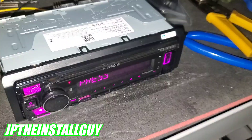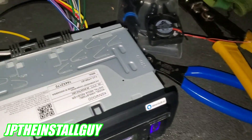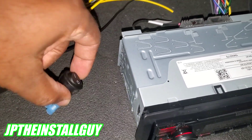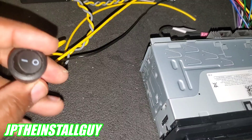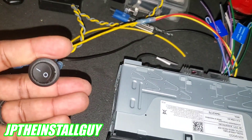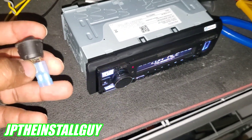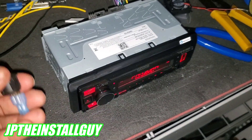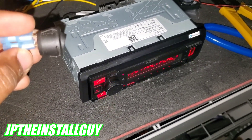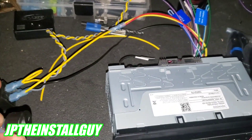If you have a bunch of fans you want to cool down your amplifiers, you can do this exact same way. I'll also show you how to wire a switch to your relay so the switch turns on the relay, which turns on all your accessories. You might ask: why not just use the switch to turn on the accessories directly? Because a small switch doesn't have enough amperage — trying to run 5 amps of LEDs through it will burn it up. But it does have enough to trigger the relay.